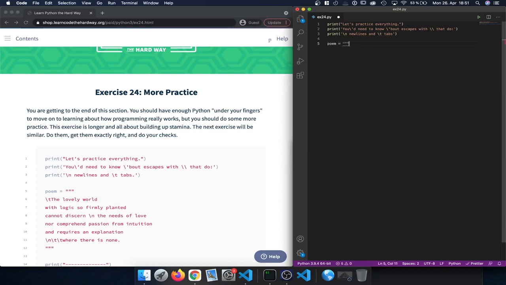Next, we're going to create a multi-line string by using 3 quotation marks. Let's start that off with a tab.